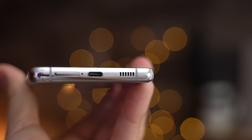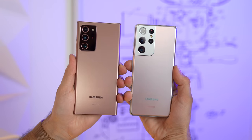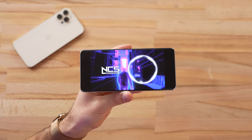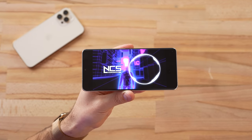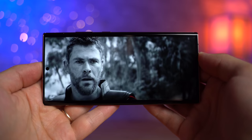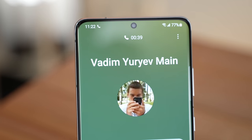One thing that keeps shocking me every time I use the latest Samsungs are the speakers — wow do they sound good. I was expecting the same speakers from the Note 20, which are great, but Samsung keeps improving these with every new flagship. They didn't get any louder than the Note 20s, but they do sound more rich, whereas Apple traded mid-range quality for more volume in the iPhone 12s. On top of the sound quality improvements, the back of the phone has way less vibration when listening at full volume, which was a big complaint of mine with the S20. Stereo sound is more balanced, which is great for watching movies, and call quality and loudness is also great.